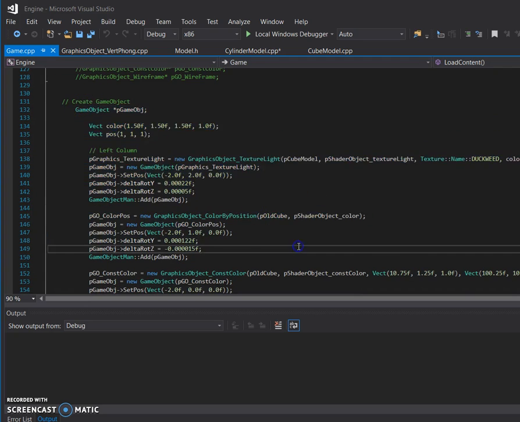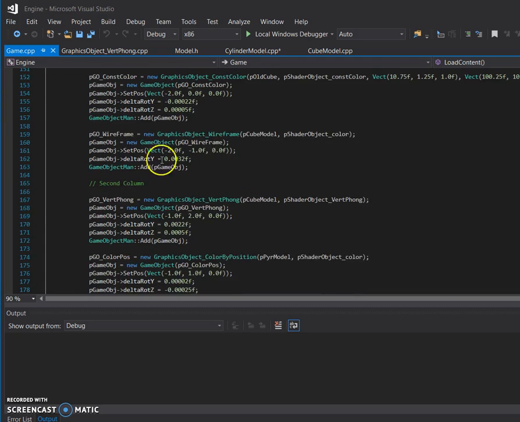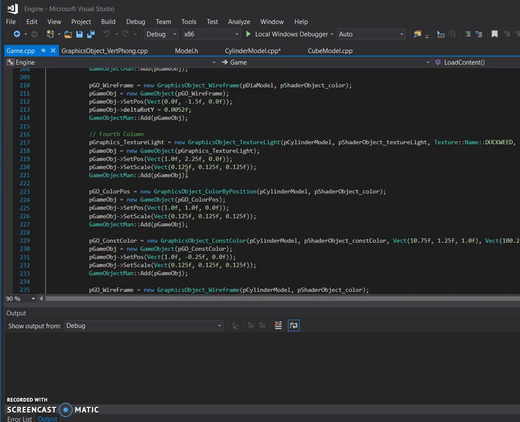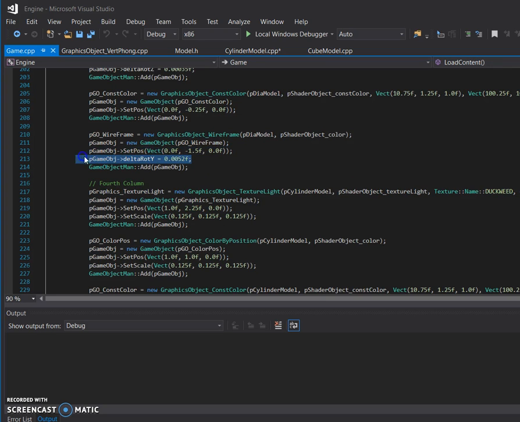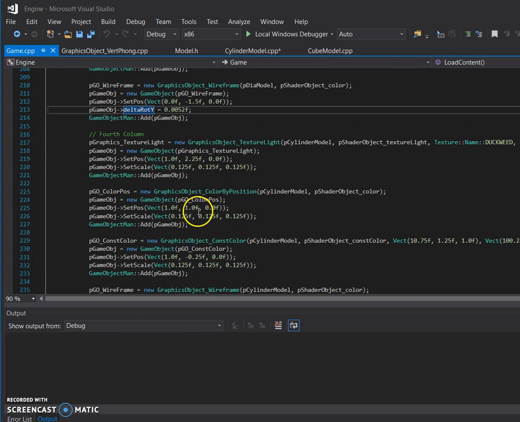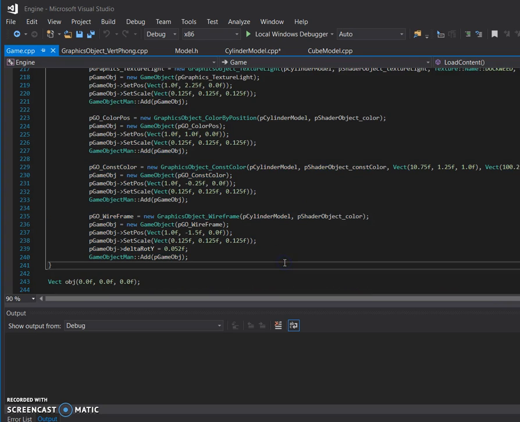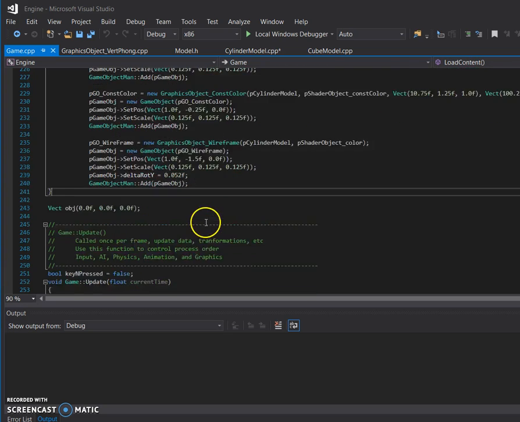Here we're just chunking down our nice little objects column by column: first column, second column, third column, fourth column. Game objects are taking in rotations X, Y and Z and applying those on the update. We're setting the scale of each of our objects, which, in the demos you played around with, were long skinny objects, so I didn't feel a lot of need to scale around.